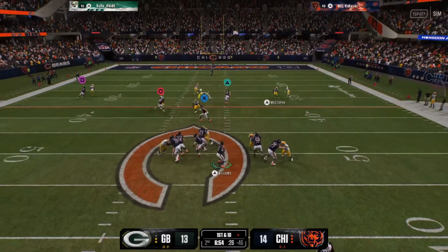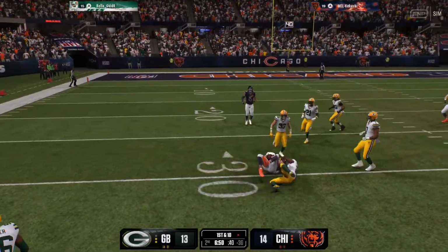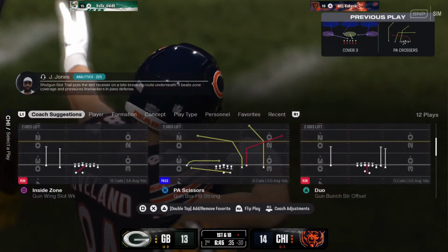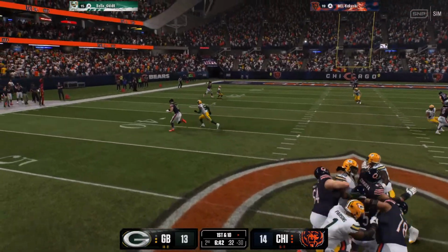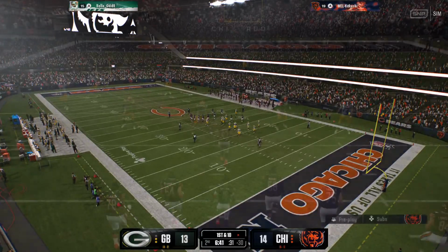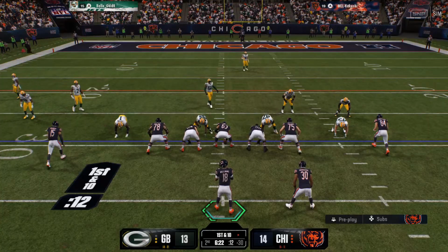A play fake. Now Williams. That's to the Michigan man, Colston Loveland. He's going to be taken down at about the 30. First time they've looked his way tonight. Good time to do it. It's a 1st down. We've really seen both teams have a lot of success moving the ball throughout this entire first half, and just seems this possession is going to be more of the same as they start this drive.